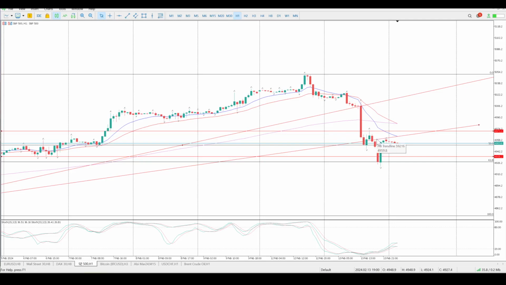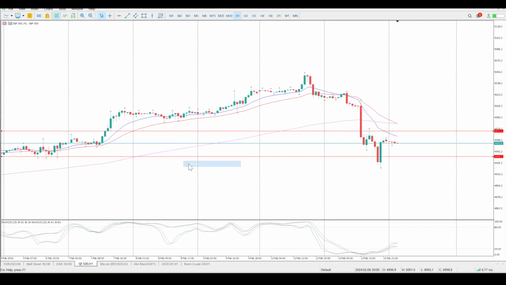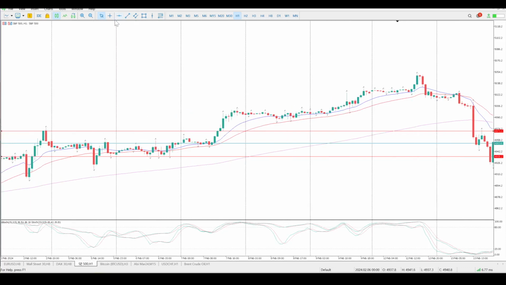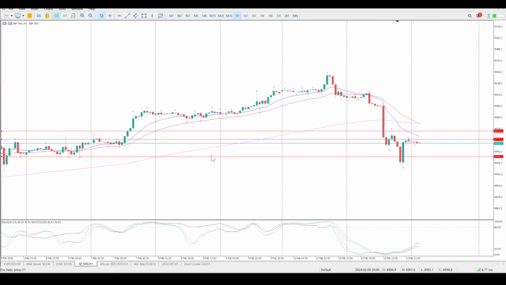So the diagonal is at 49.60 area, but you can see we attempted to defend it and then got back, closed below it, and then came back to test it. So that pin bar that we're seeing on the 3 hour could also turn out to be null and void. Right, so on the hour, I would be looking for opportunities to continue on its downward journey.